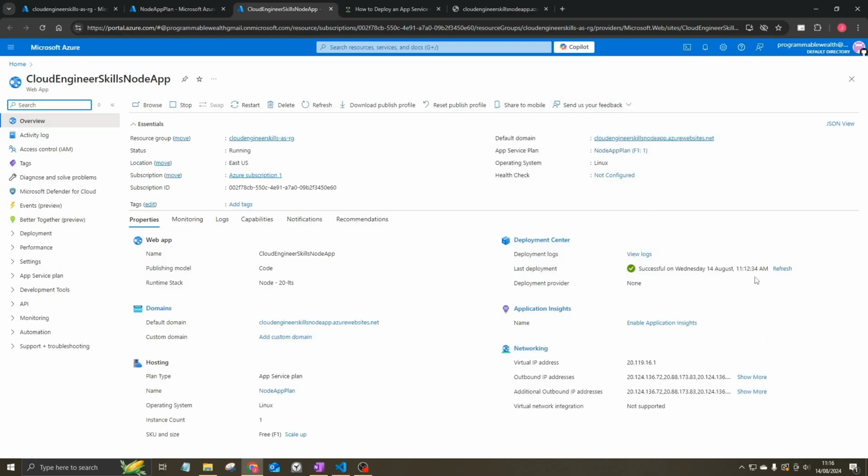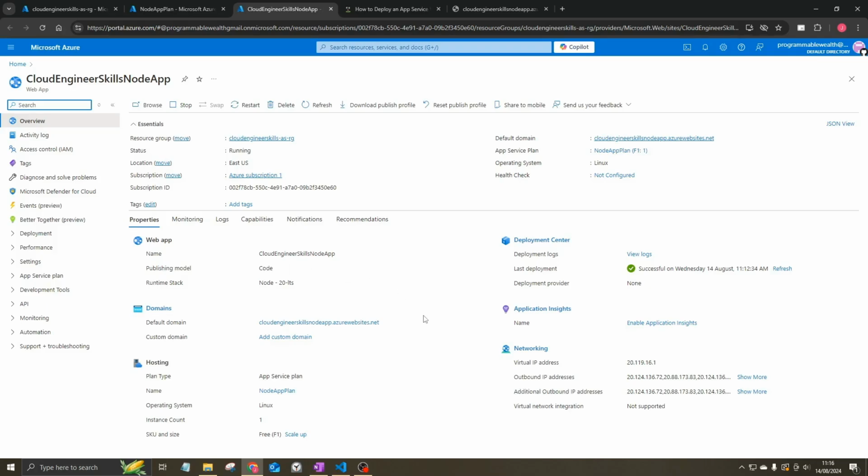We can see when the last deployment took place, and we can see the default domain that's been set up here as well. We can also see information about the web application. Its publishing model is code. Its runtime stack is Node 20 LTS. So that's the first example where we're using a Node application using the publishing model of code.